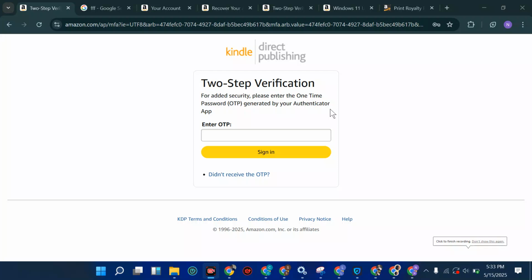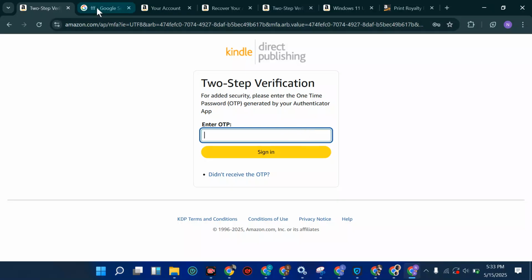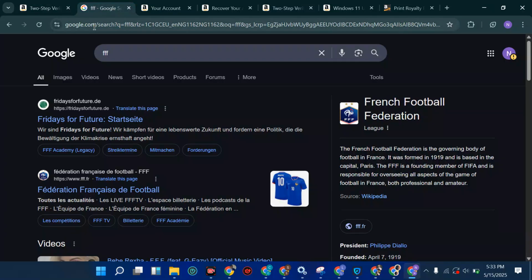All right, so I'm going to show you how you can enable two-step verification on Amazon so that you don't have to enter your phone number. Over here now, instead of my phone number, they are asking me for two-step verification. How did it happen? When you create your KDP account, they will tell you to complete your information. And if you try to complete the information, they will tell you to enter a phone number for two-step verification. And sometimes it's a problem because of your country.